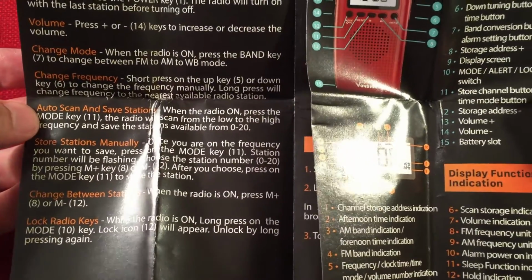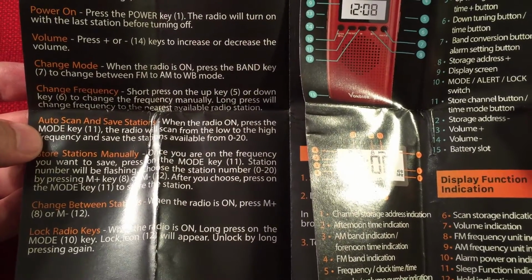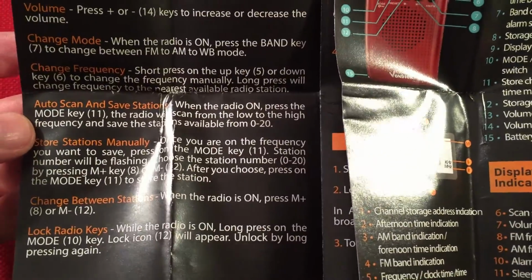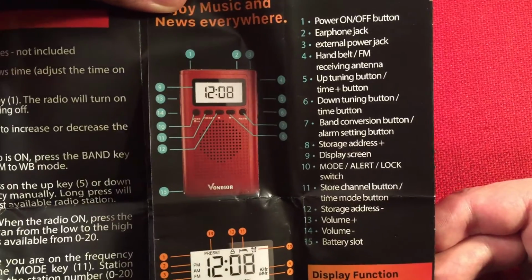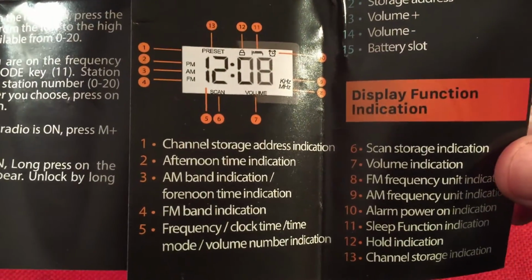Now, some of this pertains to a different model radio, like the auto scan. On this radio, I could not get the auto scan to work because that same button is for the alert mode. It actuates the alert instead of an auto scan. So you'll find stuff that doesn't quite fit this radio and some that does. Here are the little bullet points of the radio and the features, which we'll talk about. Got a little bit of display there. And I think the rest is pretty basic.